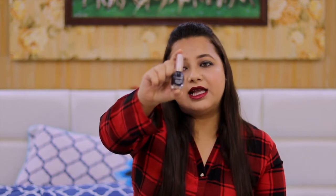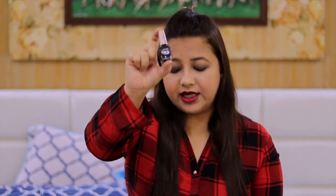For eyeliner, when you are in the beginning stage you need something budget-friendly that does the job too. I have this Lakme Instaliner — it comes around 100 to 150 rupees. The brush is really pointed. It's okay for beginning purposes and once you have a hand on eyeliners you can go for more advanced things like sketch liners. But for beginners, the Lakme Instaliner is a really nice pick.